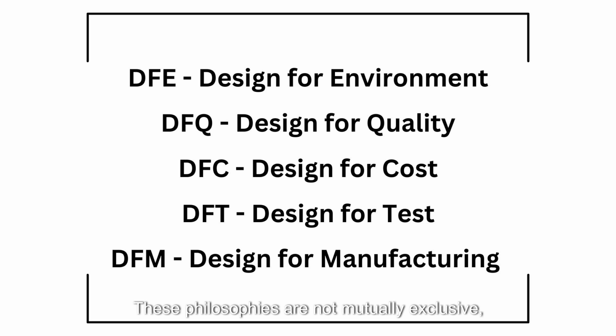These philosophies are not mutually exclusive, and in fact, it is wise to design while considering all of them. It is a matter of prioritization of the philosophies. For example, if we are building a rocket to land on Mars, the top priority is DFQ and DFE, with DFC still playing a major role. DFT and DFM are critical in all designs, regardless of the priorities given to other design philosophies. The failure to implement both DFT and DFM comes at a cost in the form of respins, budget hits, schedule hits, and the possibility of project cancellation.